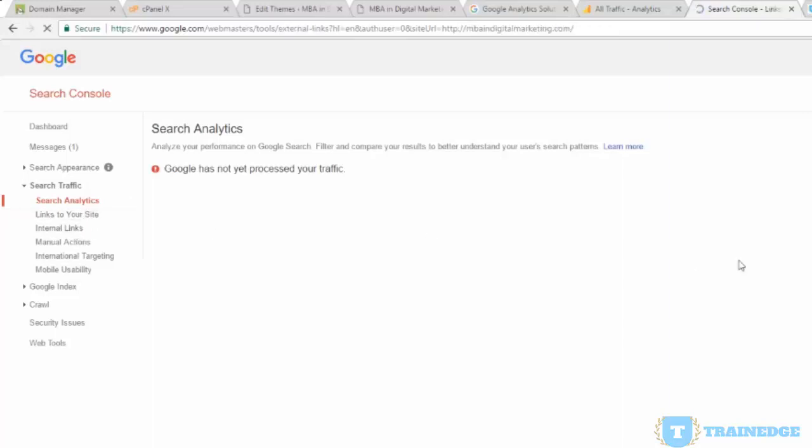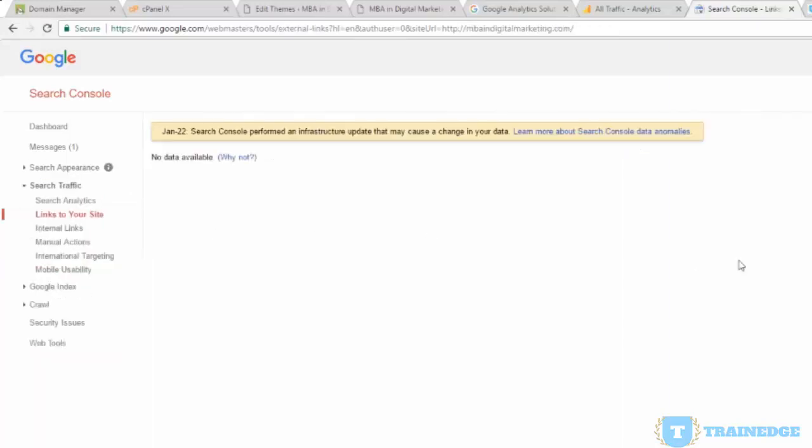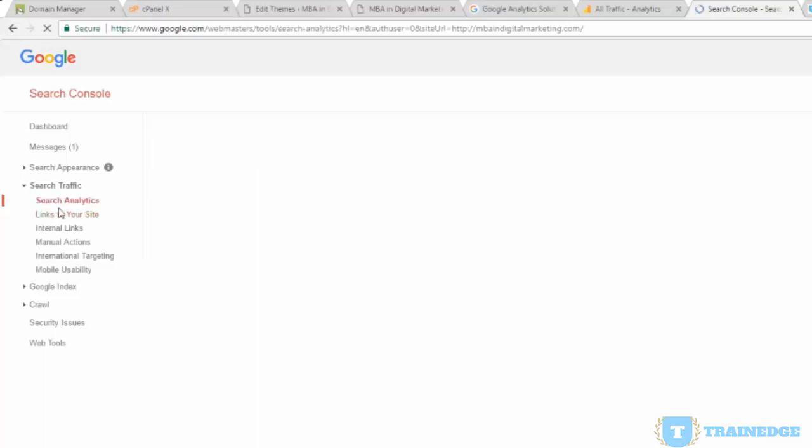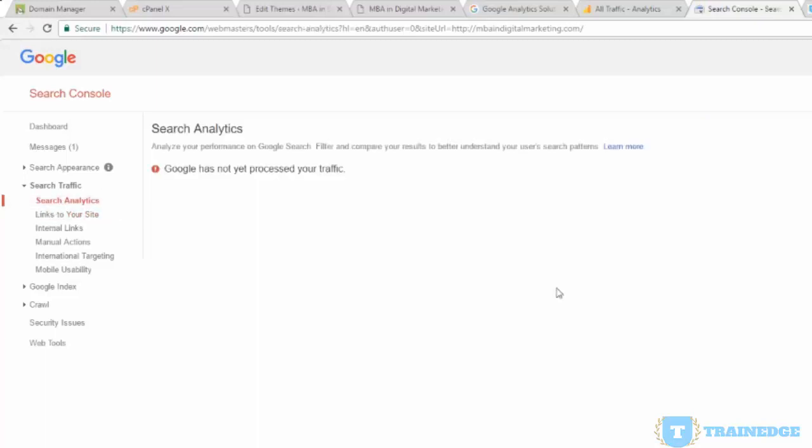It will also show you links to your site. So if some other site links to your site and it gets indexed by Google, that will show up in links to your site. So you can figure out which of your marketing programs in terms of SEO are working out. You can see which backlinks are coming in, and how those backlinks are impacting your search results, because your search results will start changing in Search Analytics. Your ranking will start moving up, and you can see for which keywords people are coming to your site.